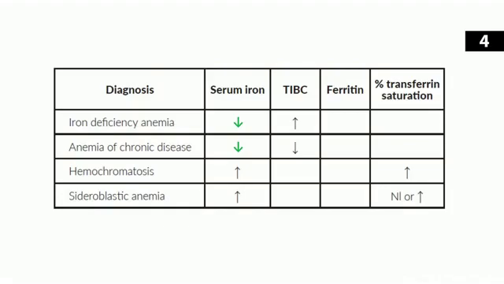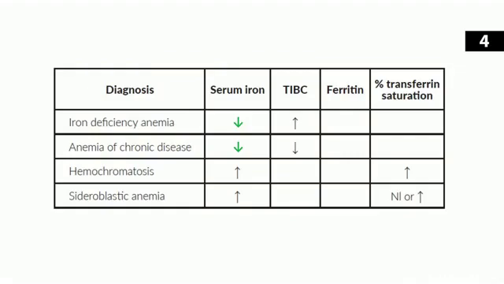So transferrin is elevated in iron deficiency, but it's low in anemia of chronic disease. If you're iron deficient, your body is desperate to transport iron from storage to the bone marrow where it can be used. So your body's going to make lots of transferrin, and TIBC will be elevated. But in chronic disease, even though serum iron is low, that's not the main problem. So transferrin will be low.